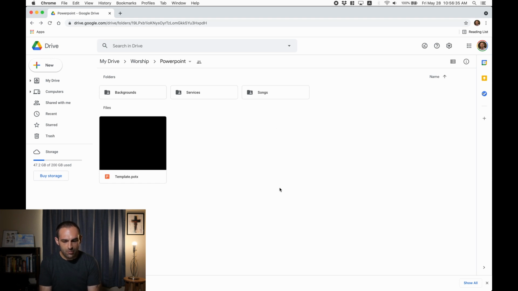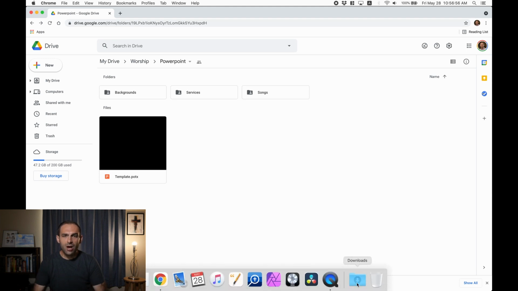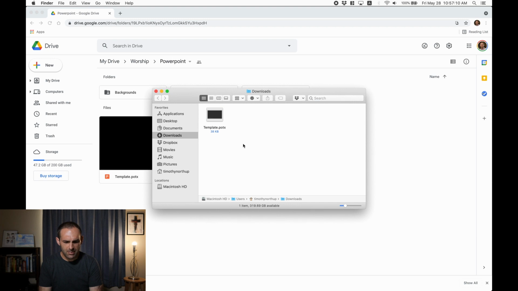Okay, so I pressed the back arrow. I'm back looking at the PowerPoint folder, but let's go ahead and try creating a song. And so again, we already downloaded this template. What I need to do is go to my downloads folder and I need to open that template in order to create the song. And so this will vary, but the process is the same. Whether you're on a Mac or a Windows computer, you're going to go find where your downloads are. You're going to open that folder. Mine are right here on my dock. Taskbar, that's your Windows option.